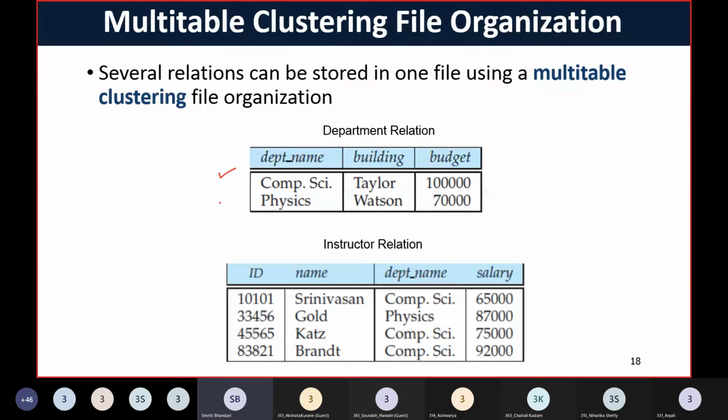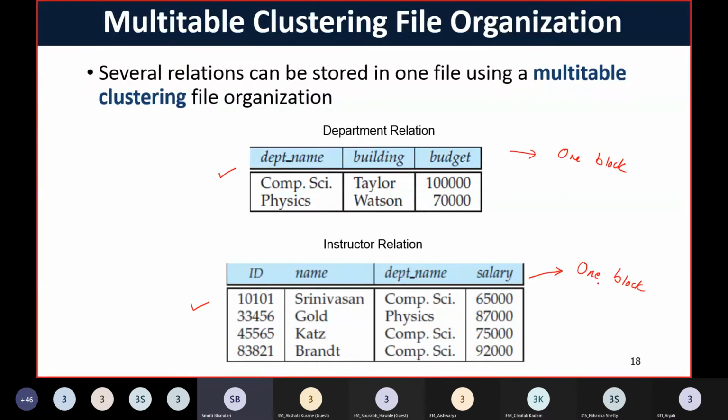Let us assume that we have this department relation and this instructor relation, with two instances. Sometimes this individual relation, say the department relation, is stored in one block of the file, and the instructor relation is stored in another block.